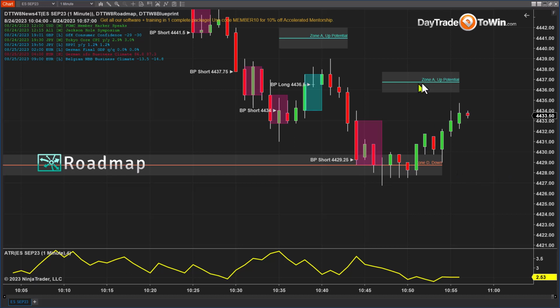So there's a roadmap zone. The market's going to land in the roadmap zone. It may stall out and reverse, and there's your shorting opportunity. So if you're thinking ahead, where can I sell? Where can I buy? It's either going to stop at the roadmap zone, reverse, and there'll be a short opportunity, or it may just go through the roadmap zone above and just keep on going long, and at that point, there'll be a long opportunity.